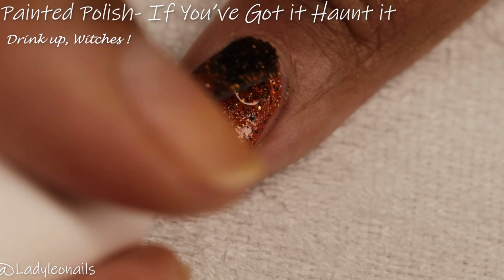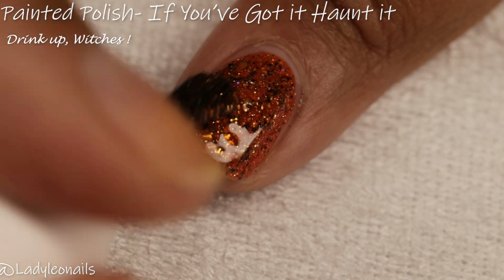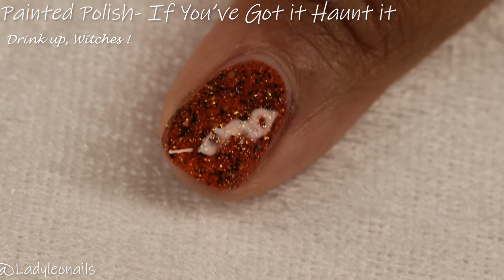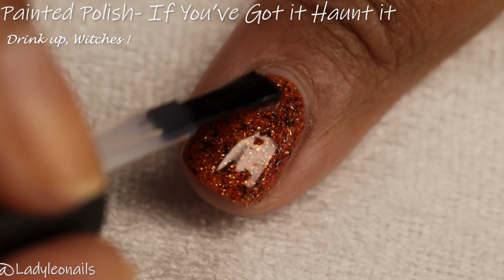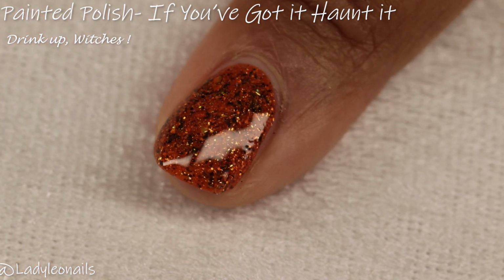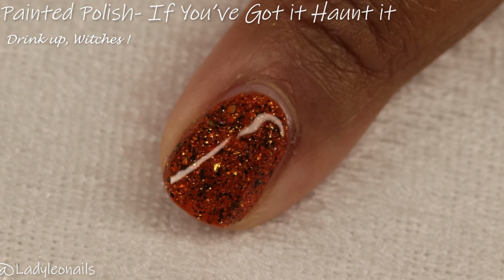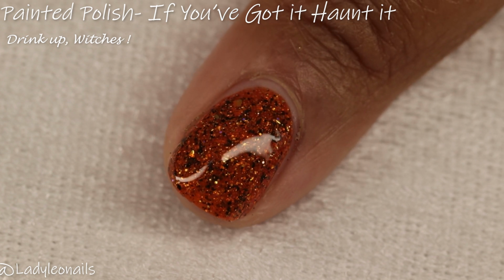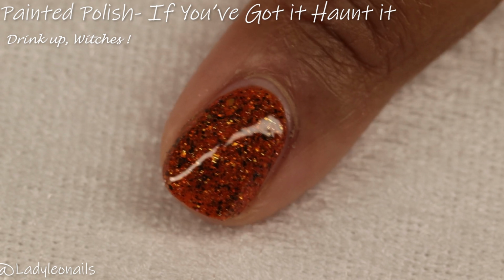You can see the blacks, you can see those gold and the rose gold, which is part of the holographic glitters. Those are only ones I see at certain angles, but I love this color because, first of all, I just love oranges, but I think it's a really great color to showcase the combination of things and glitters going on in here. And I just think it's really nice and complementary. So Drink Up Witches is definitely one of my favorites of this whole collection.